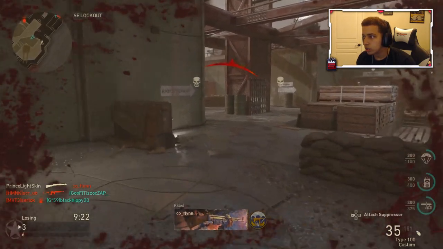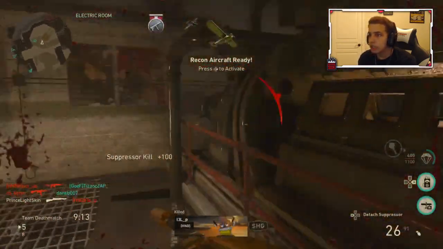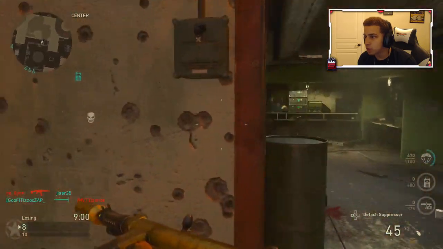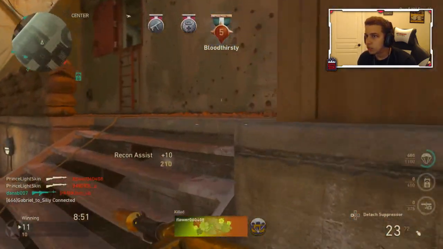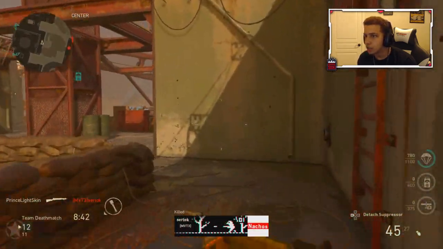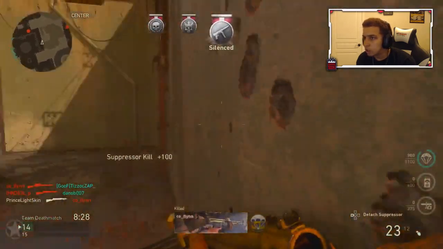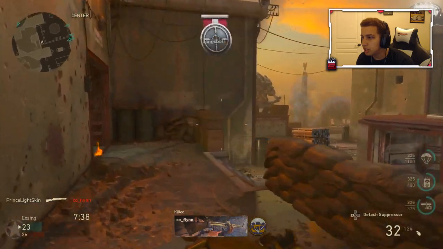Wow. I don't know where to go, so... one shot right here. Got teammate. They're everywhere, bro. They have like all mid map control. He's going underneath. Ah, oh, shit. Oh my god. This is, I don't know what I should have done better there.